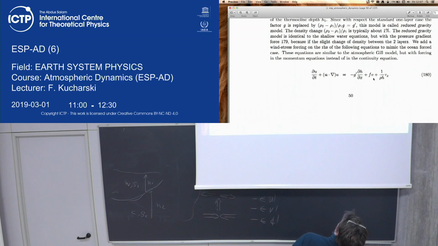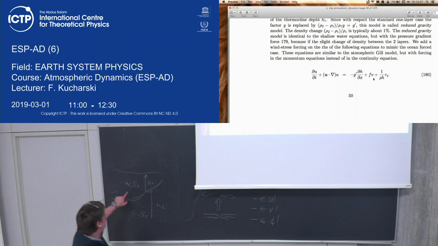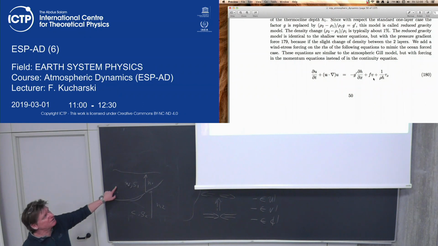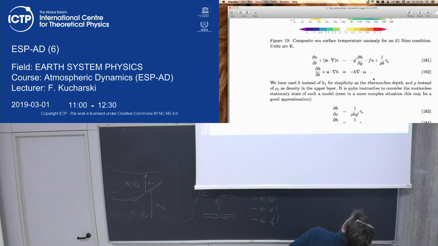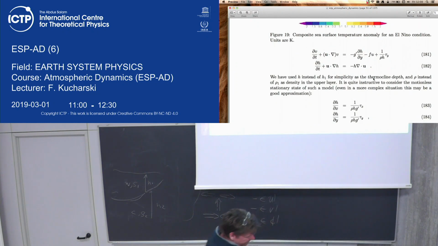But that means when we formulate our shallow water model for this upper layer, and we know now the pressure gradient force, those equations for the equator look exactly like the ones that we have used for the atmosphere. With two differences. The one difference is that the height is now the height of the thermocline, for which we have again a continuity equation. The mass in our upper layer is conserved. So H here means the height of the thermocline always.